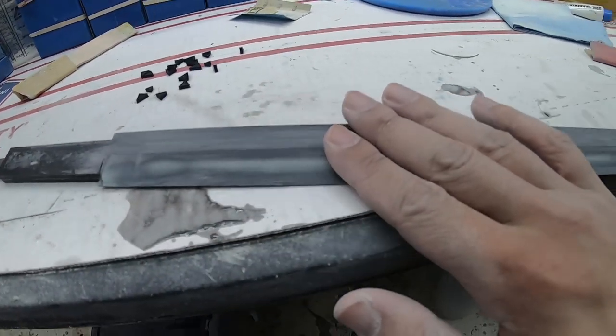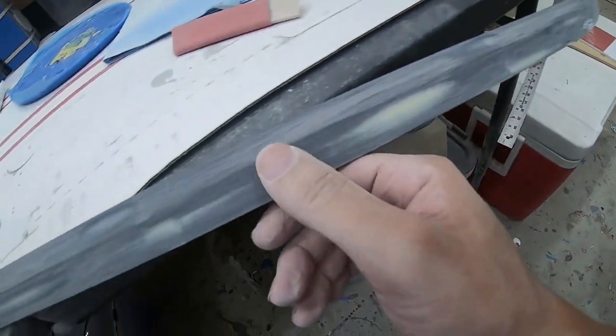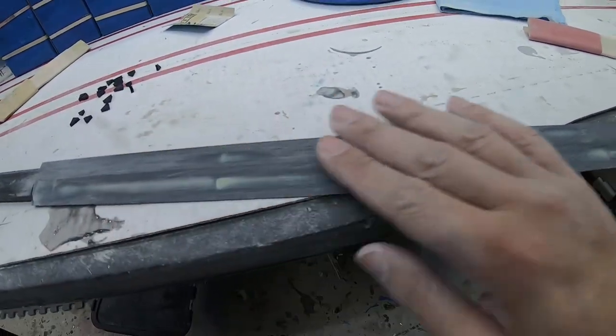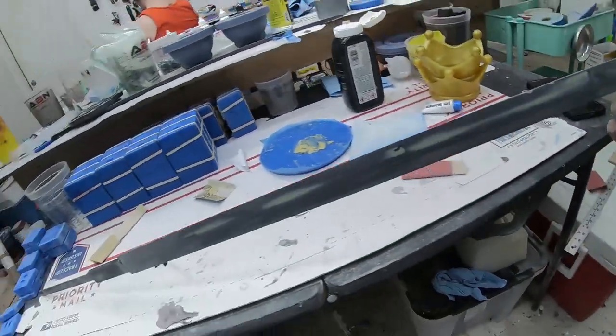I am done sanding the sword for the second time and now it's super smooth. I think it's ready for priming. Yeah, that looks really good. Alright, so I'm done with sanding, so now let's go check the progress on Kirol's work.